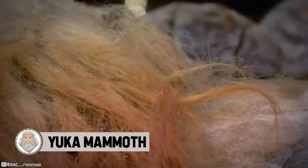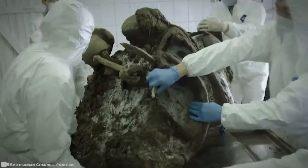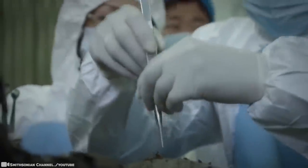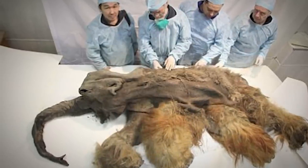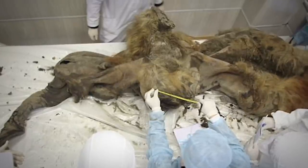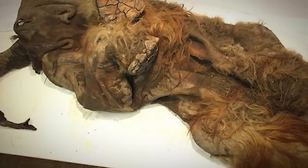Number 14: Yucca Mammoth. Scientists were able to get a real glimpse of the past when they met Yucca, the 39,000-year-old mummified woolly mammoth — one of the best-preserved mammoths in history. According to paleontologists in Japan, it was placed on public display for a short period. Despite being frozen in Siberian permafrost for 39,000 years, the mammoth was about 6 to 11 years old when she died. Scientists were also able to extract flowing blood from Yucca, believed to contain a natural antifreeze.